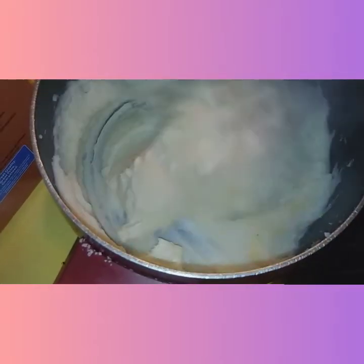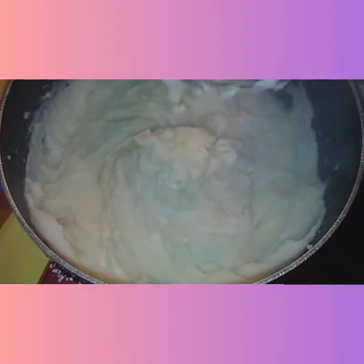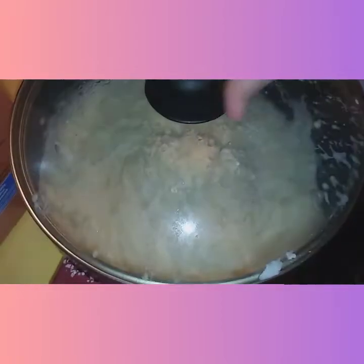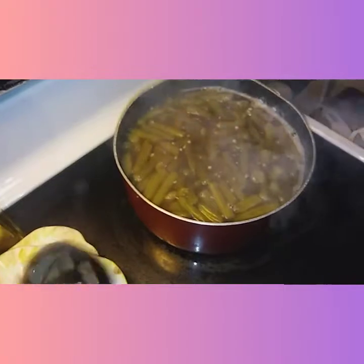You hear the creaminess of those? Really, really good. Okay, guys, so I gave them a really good stir. What I'm going to do at this point is shake my whisk off and put my lid back on and just let it finish melting. And then I'm going to come over here and stir my green beans that I got going. Look how yummy those are looking, you guys. Those are almost done.